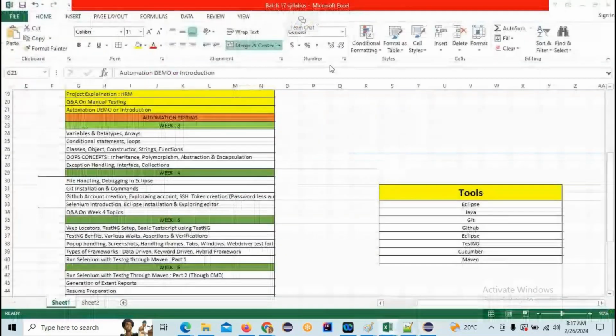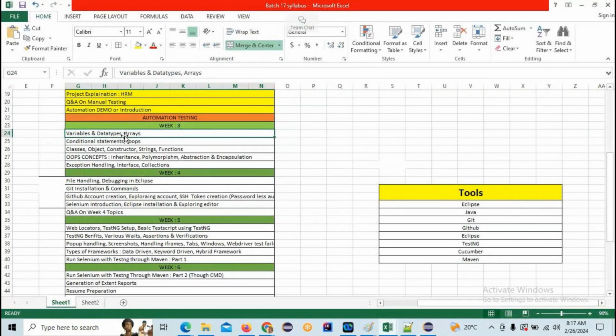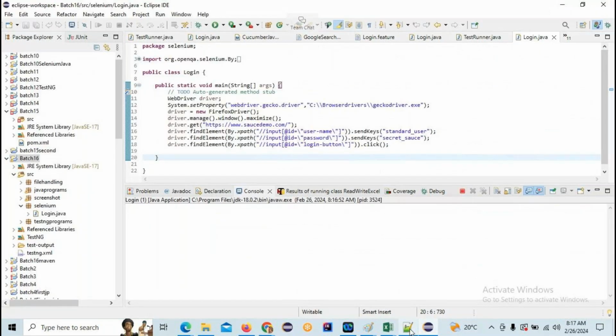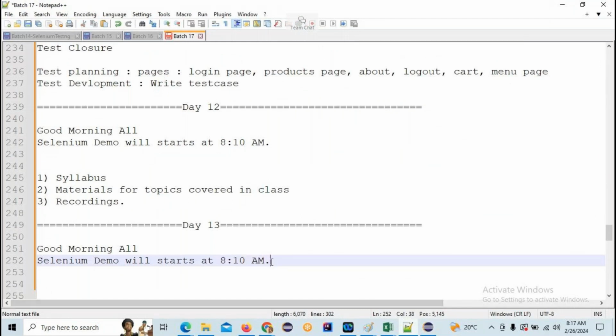Let's go to our actual topics for today: variables, data types, and arrays. Please remember, guys, the topics I am explaining are very important from the interview point of view, and from the Selenium point of view as well. In interviews, if you have less than 3 or 4 years of experience, they won't expect you to explain all the frameworks. They just look at whether you are good at logic building or not. If you know one programming language, you can practice different logics and easily find good logics.